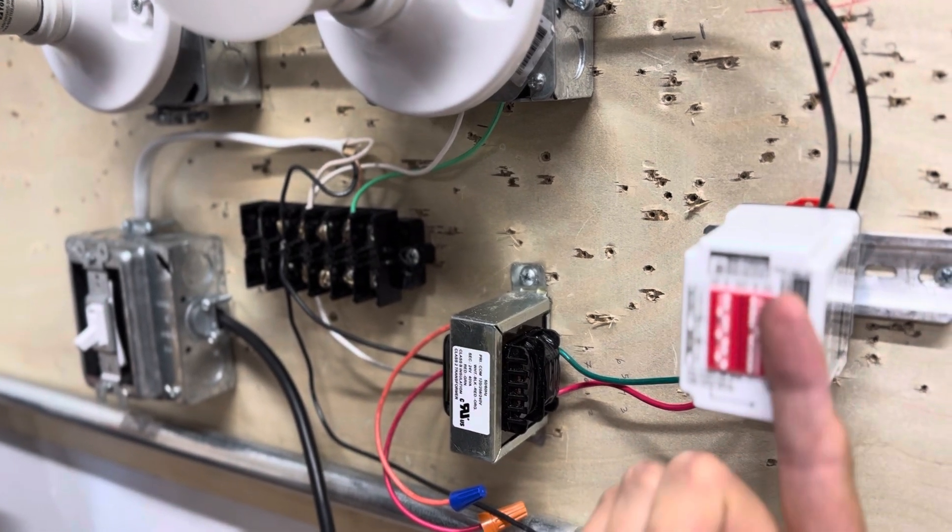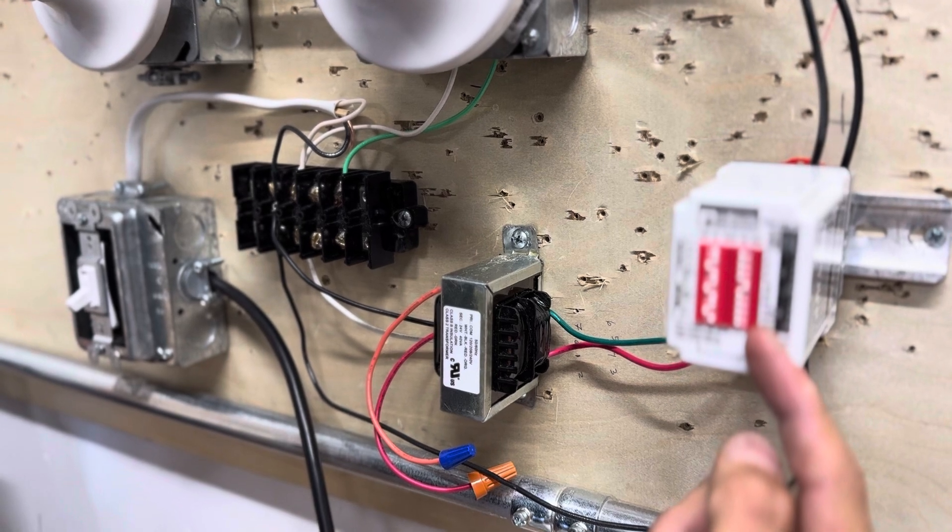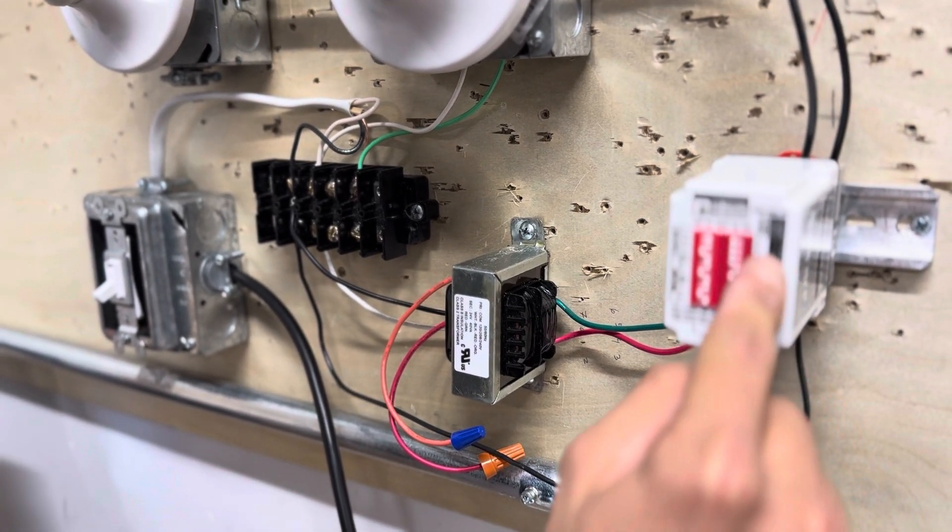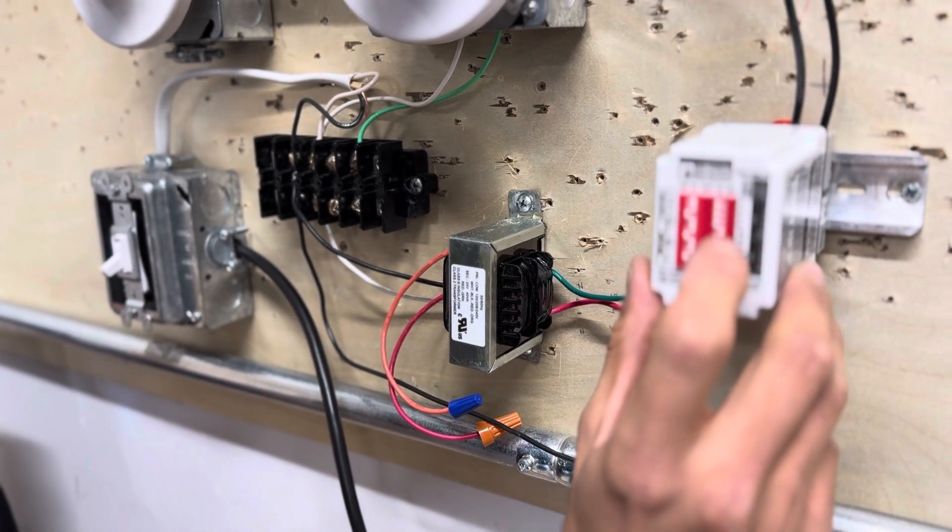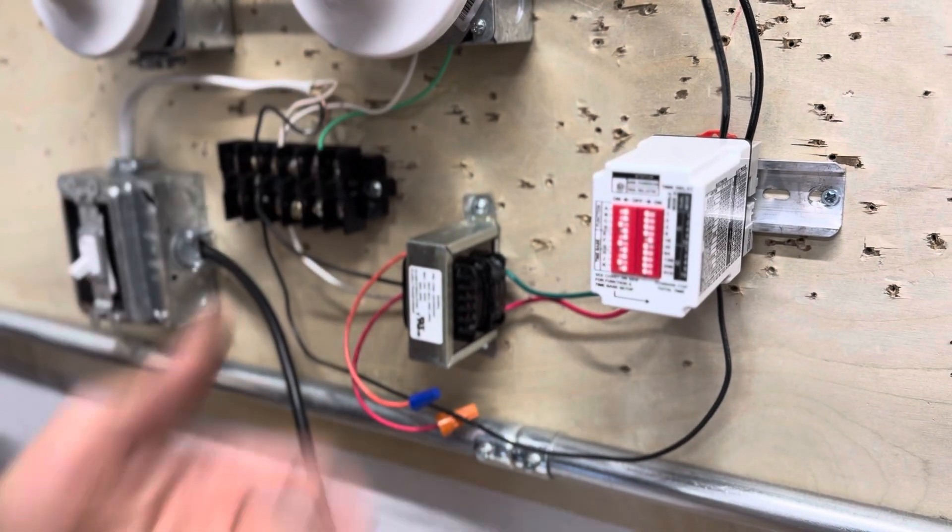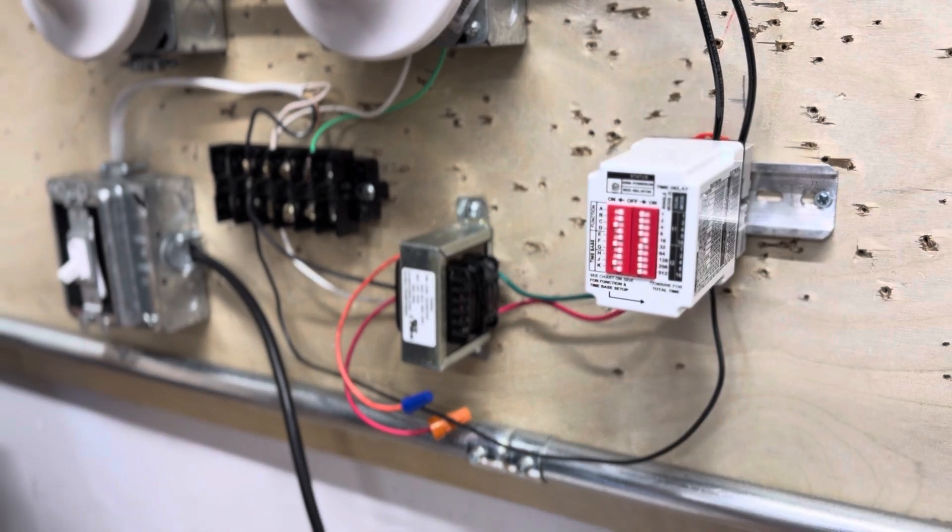Now here are your time controls. So here you can go one second to 512 seconds. This is dual time so we're going to use T1 because we're going to use only 16 seconds here. So that means that every 16 seconds these lamps will alternate meaning one will be on and one will be off. So we're going to try that out here.